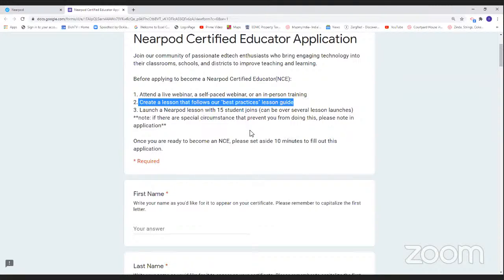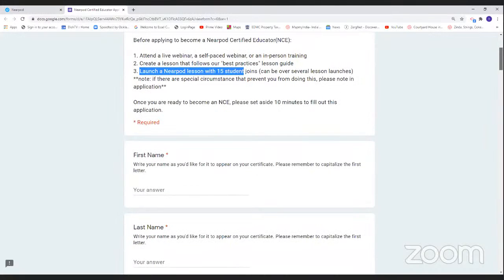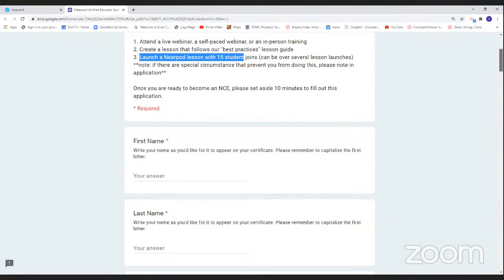And then after creating that lesson, you have to launch a lesson. That means you have to share that lesson with at least 15 students. Okay. Though the lesson which you have created using at least 5 of the features, after that you have to share that lesson with a minimum of 15 students and ensure that they follow that lesson, and you have the reports in your account. So that will be there. So these 3 things are the basic things, and after completion of these 3 things you can move on to fill this form. So I'm just making you go through this form.